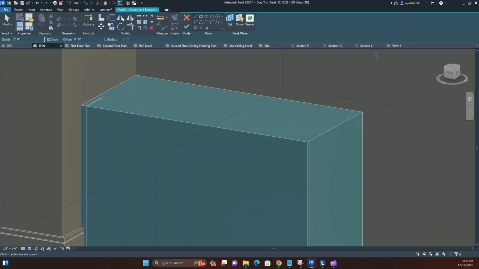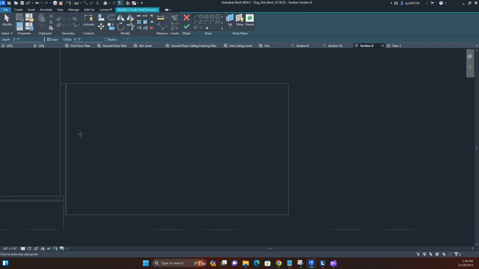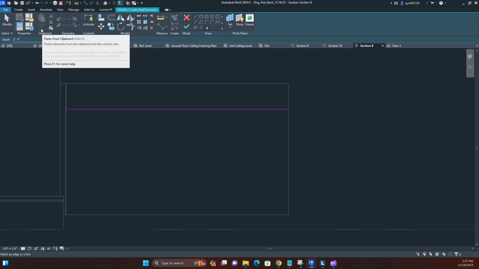Go back to the section, create void. I draw up a line, offset it. Now I'm gonna go with 0.19, to close to 0.2 inches. Let's do 0.19 inch.